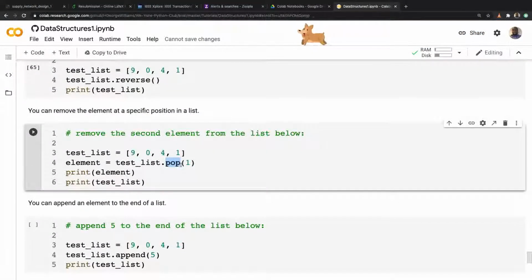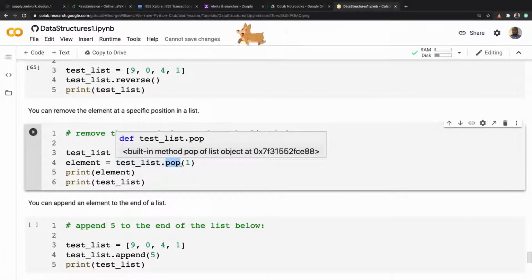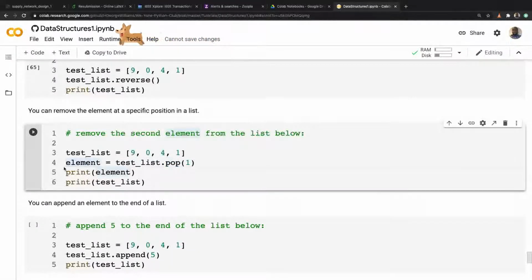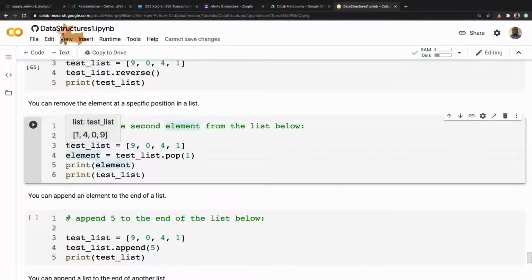Again, you can remove the element at a specific position in a list, and for this you need the method called pop. Pop will just remove it. So let's say we have this list, test list, and we want to pop the second element. That's 0.